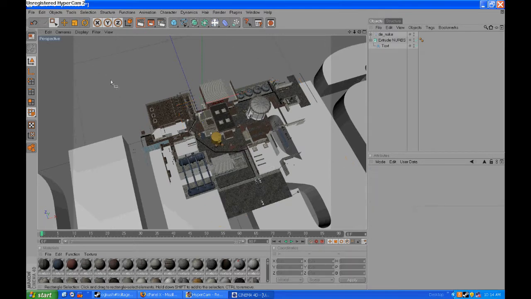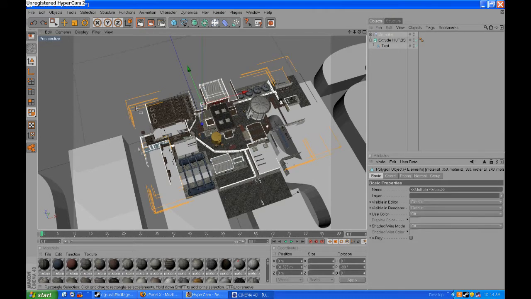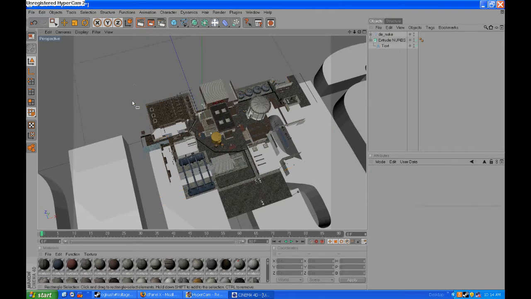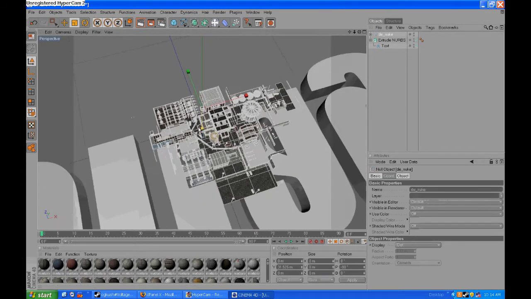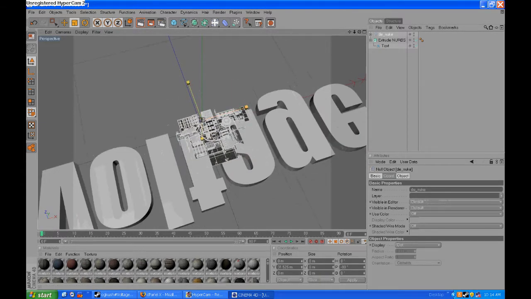Okay, so once we got it cleaned up a little bit, we are going to make it even smaller than it was so that it totally fits on the back of this text. Okay, so even smaller, like this size right there.